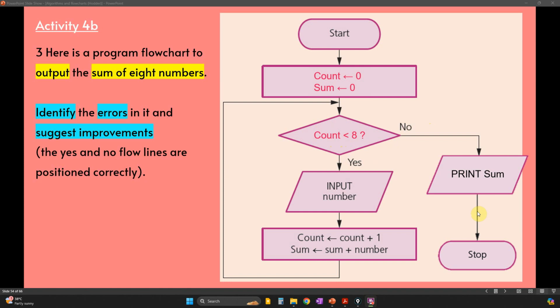So you can see that those are all the 3 things. So that's the end of this activity 4B. I will be doing right now the exam style question, so you can come in the next videos to answer the exam style questions with me.